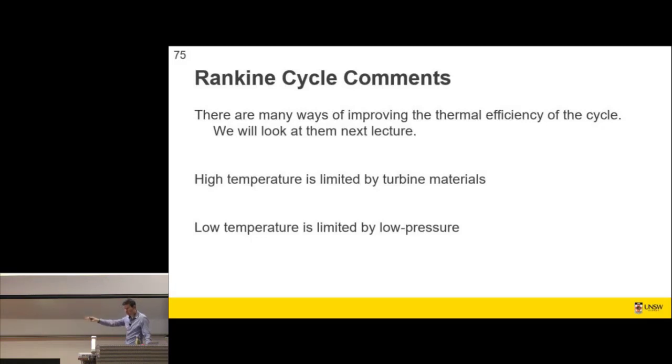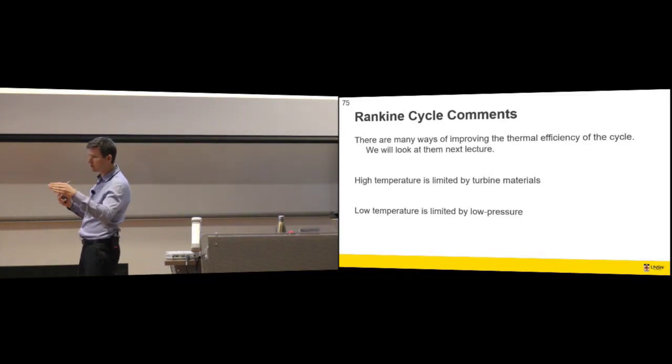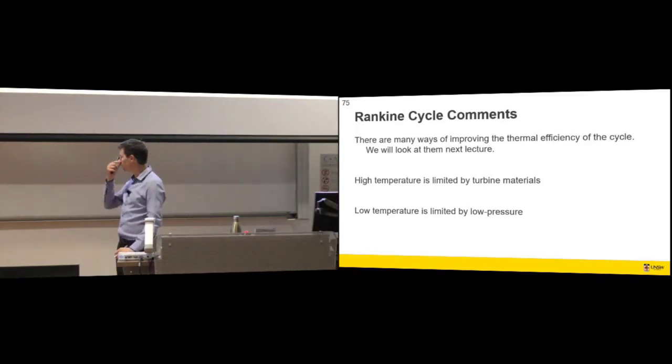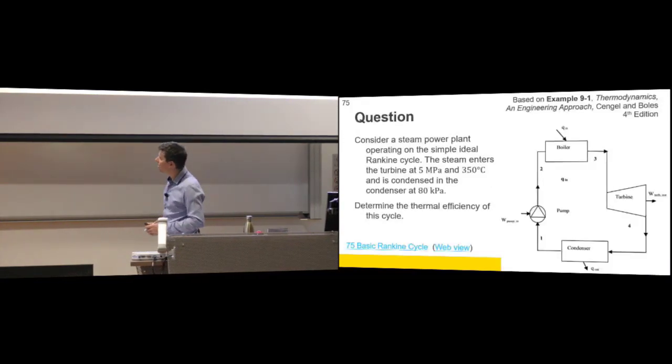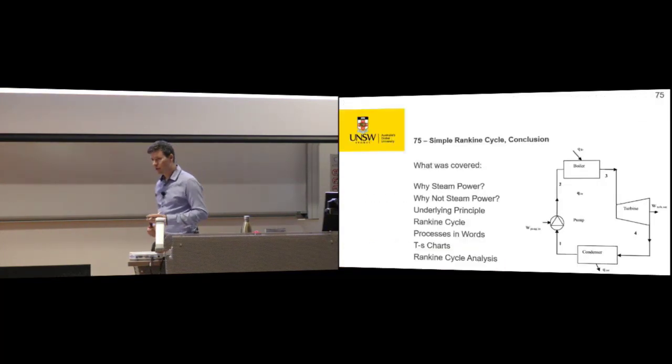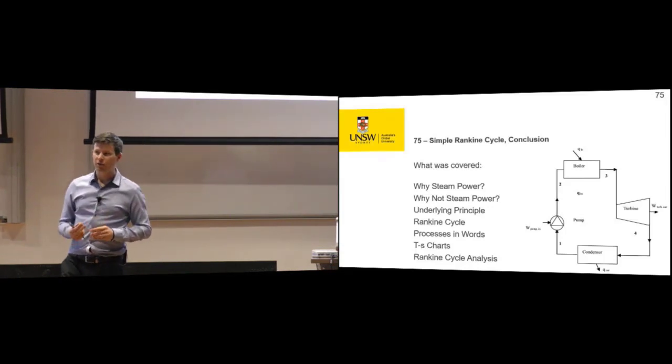We won't look at it in the next lecture, but we will look at improved Rankine cycle and say how will we get our Rankine cycle to be more efficient? This is a big deal and has been done extensively because that matters. You want to burn as little coal as you can to get as much electricity as you can. High temperature is one of those things. Again, temperature limited by materials. How low you can get the temperature depends on how low you can reject the temperature into your environment. It's somewhat limited by low pressure because you create a vacuum in your condenser to get your low temperature down. Are there any questions at this stage just based on that cursory analysis base of Rankine cycle? Excellent. Have a great week.